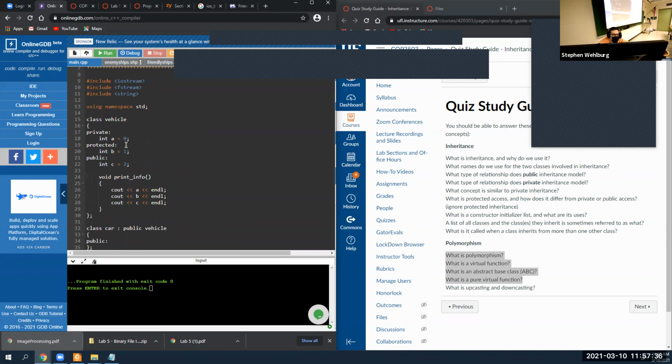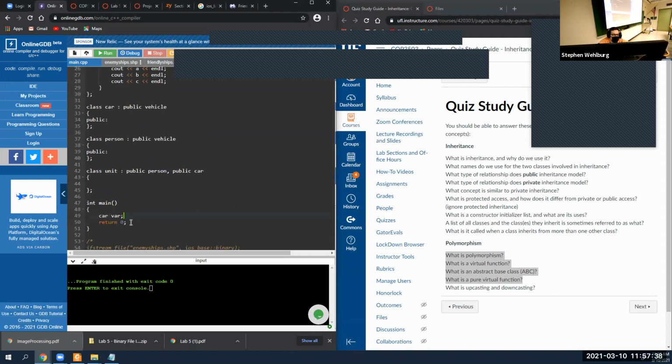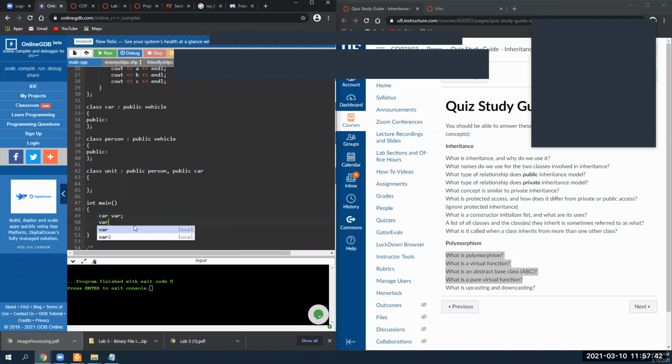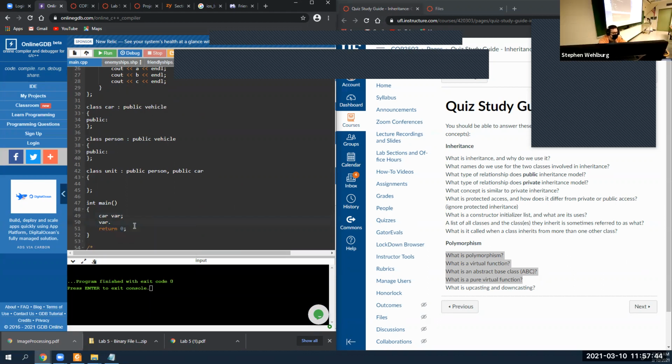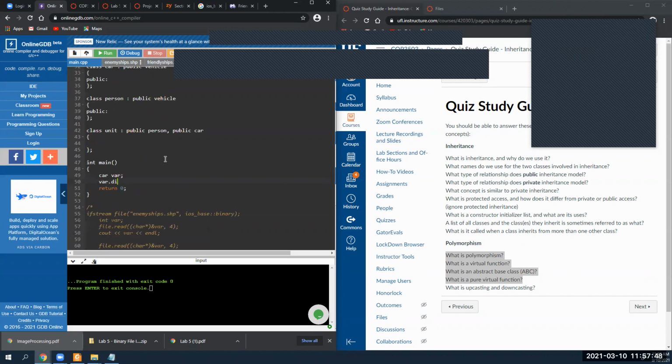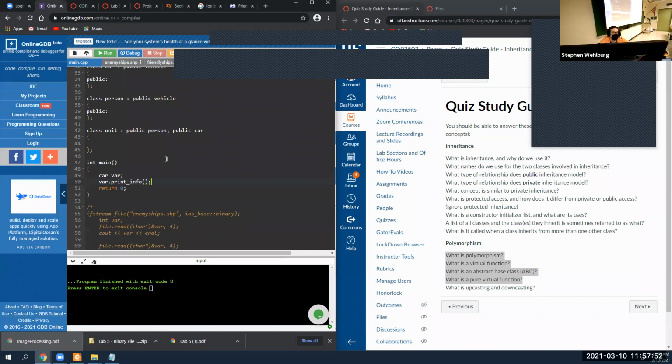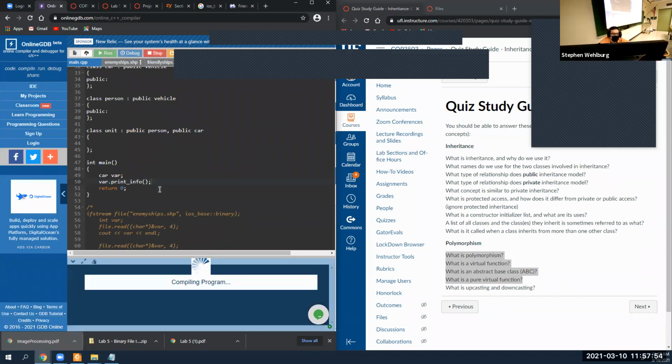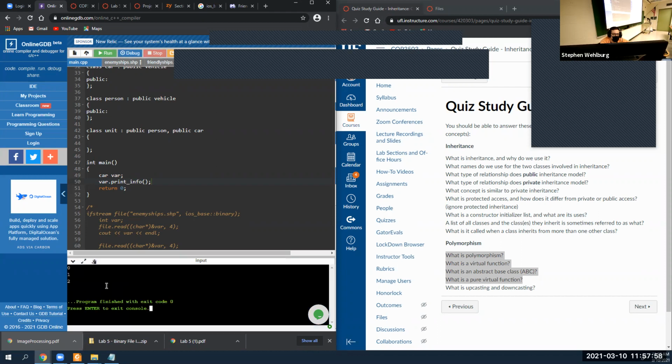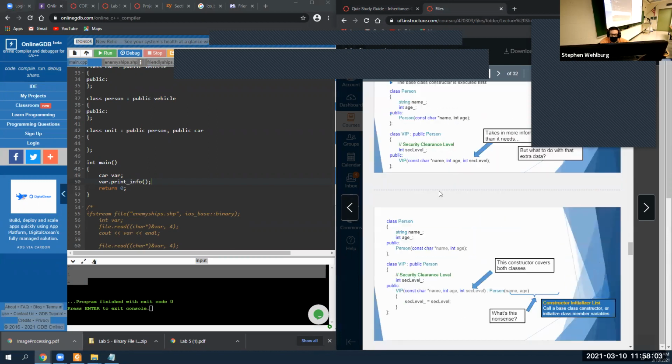Did I do it? No, void print in vehicle, print. What? You actually have to call the... Are you saying I have to use things? I don't like it. Just print info. Print info. I want it just to compile and be bad. No, it just does it. What? No, there's supposed to be an issue here.